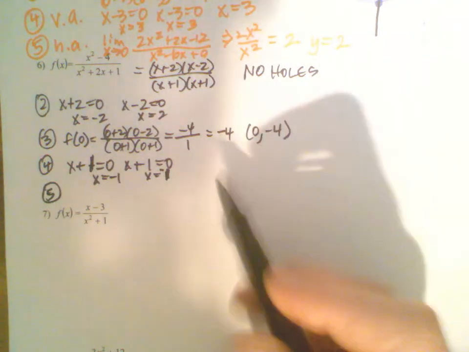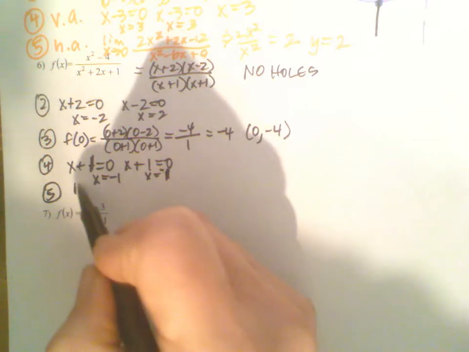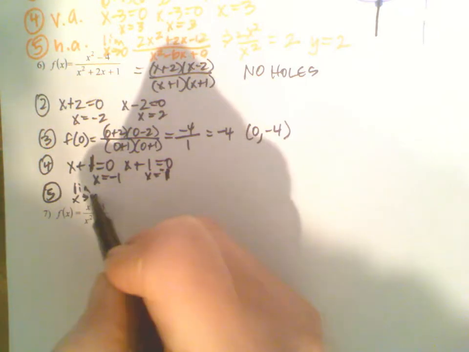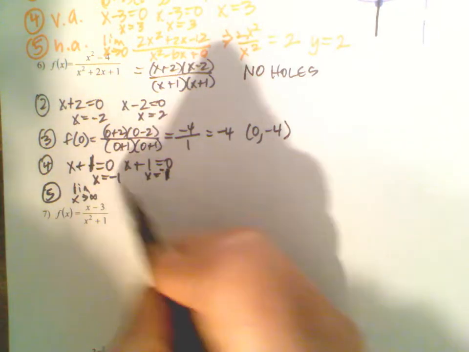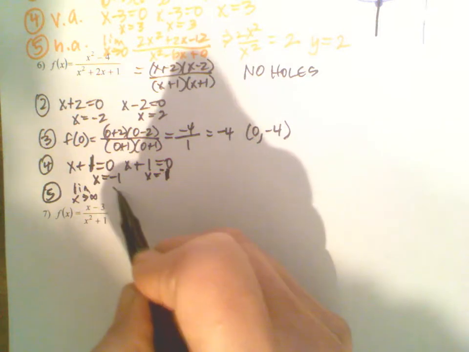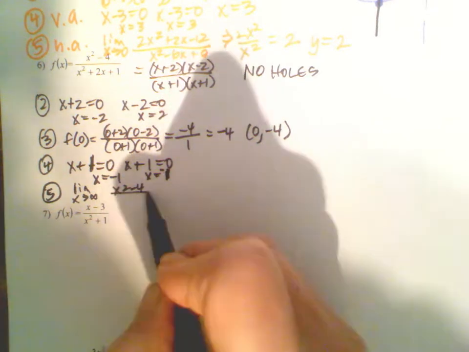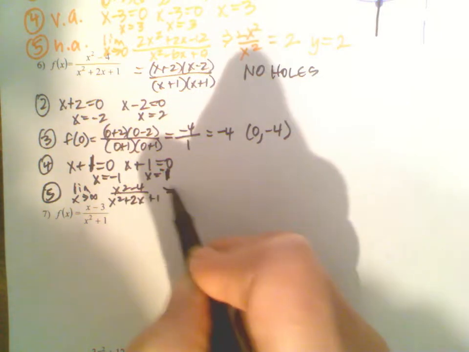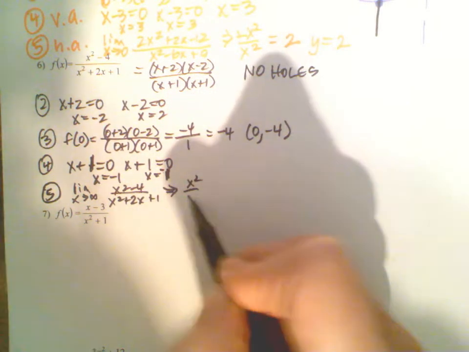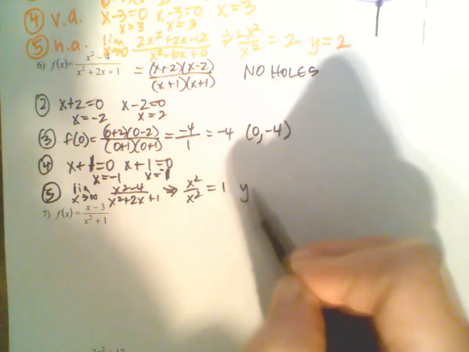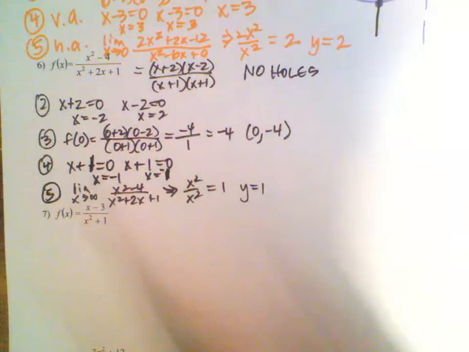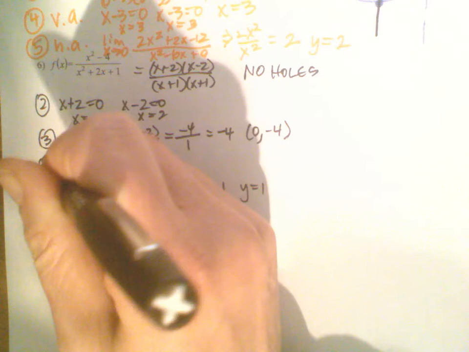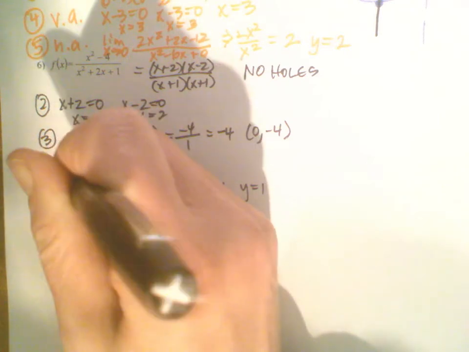So 1 is my limit as x approaches infinity of the function, and so all I'm really interested in is, in the original function, the lead terms, x squared over x squared plus 2x plus 1. So I will take x squared over x squared, leaves me with 1. Horizontal asymptote, so this was the vertical asymptote. This was my horizontal asymptote.